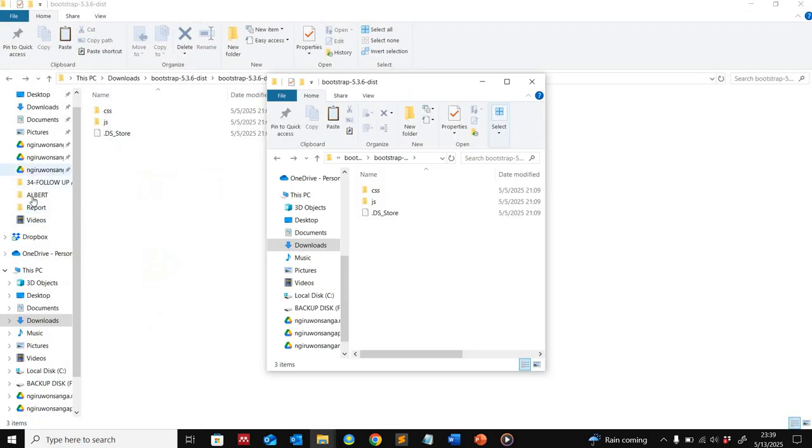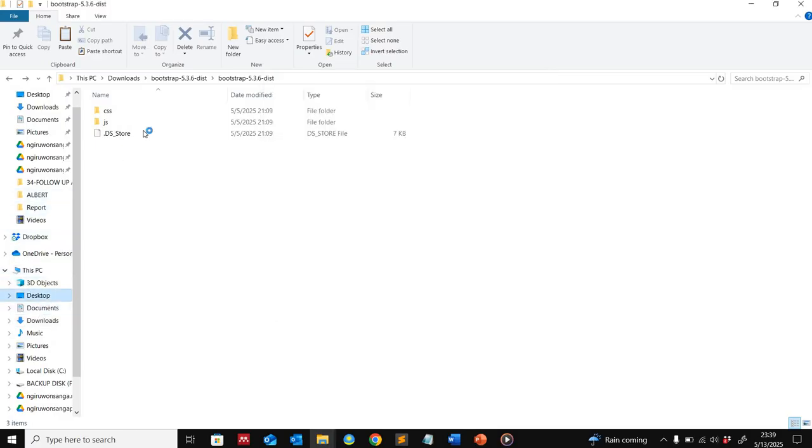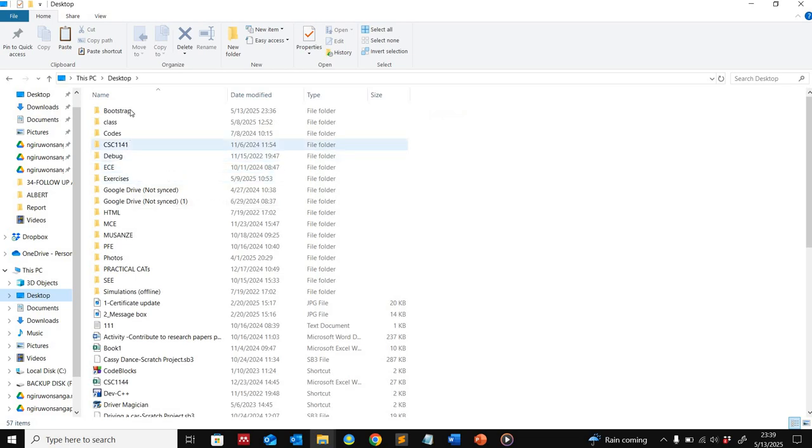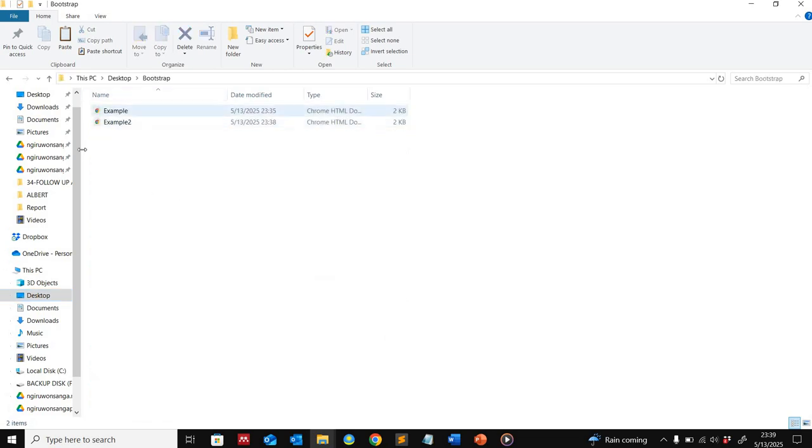So you copy this, right click, copy the CSS folder, and paste it inside the folder from the desktop, here, Bootstrap.